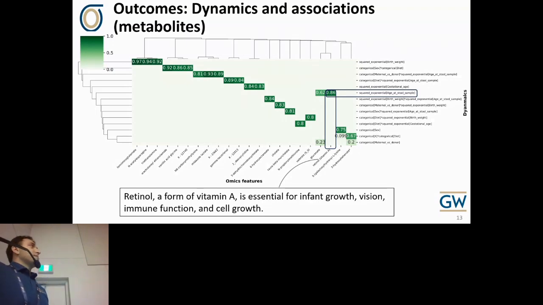So this heat map shows the prioritized kernels or the dynamics in the data, and the columns are the metabolites that follow those patterns. For example, the very simple one that I highlighted here is a squared exponential pattern, which is a kernel explained by age at the stool sample collection, which represents the gestational age as well for us, and the vitamin A. And this pattern we see associated with this kernel is mostly explained by the vitamin A. So as you see, the outcome of the waveome has two major outputs.